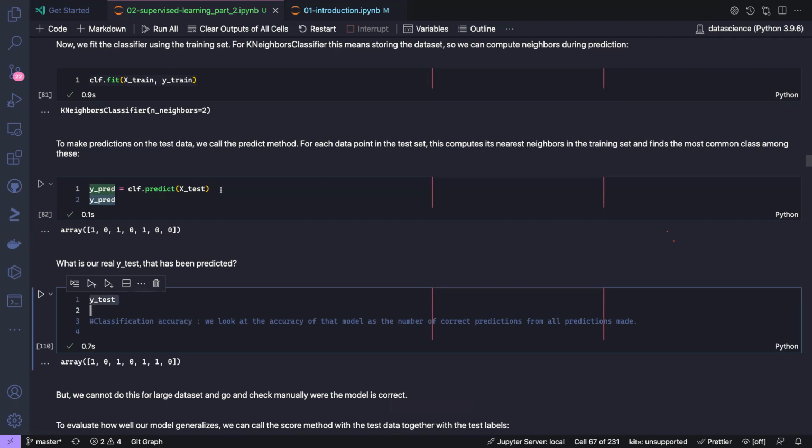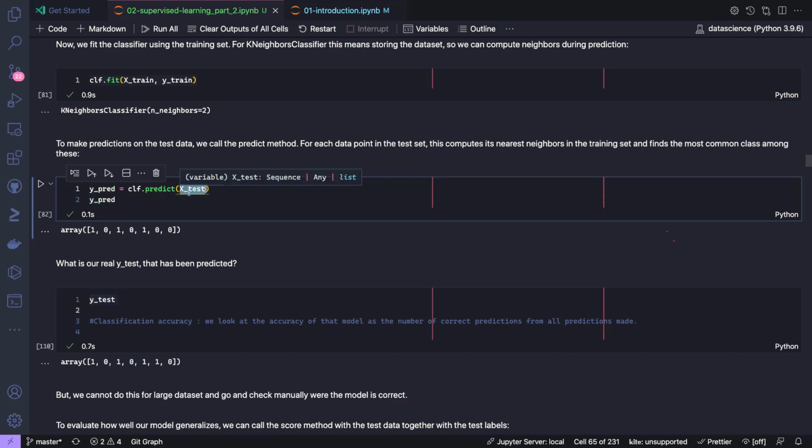Now we just predict, given X test, and the algorithm gives us the corresponding Y values. But in the background, I as a person already know Y test, so I look at it and compare.